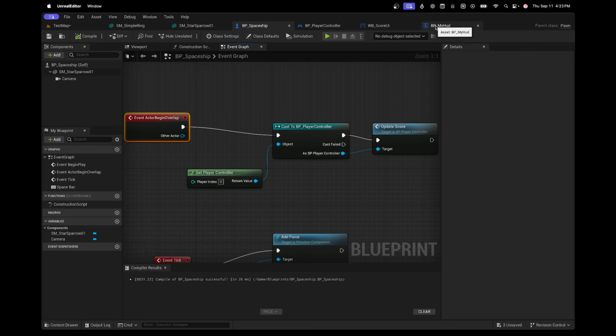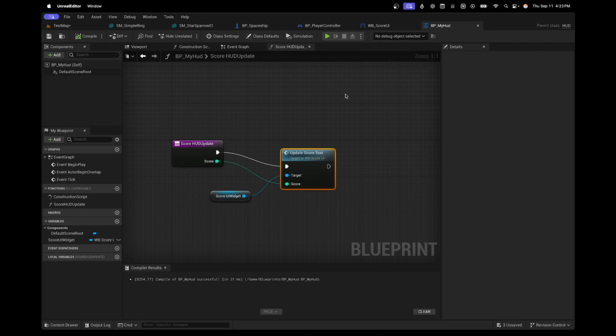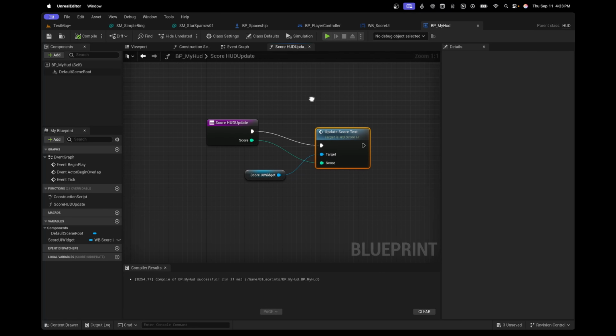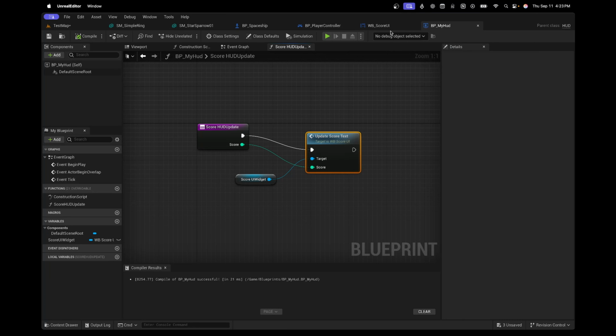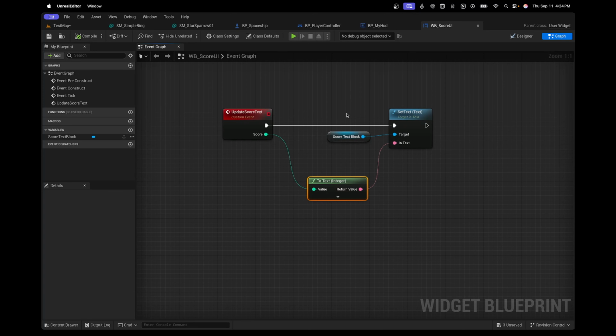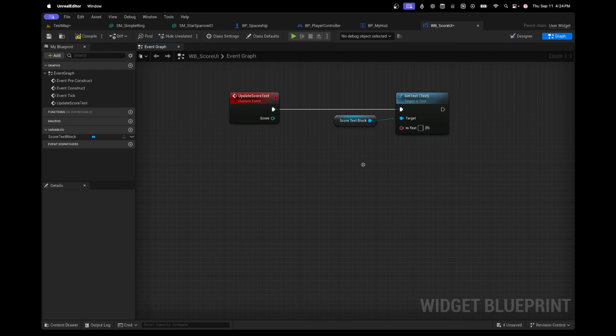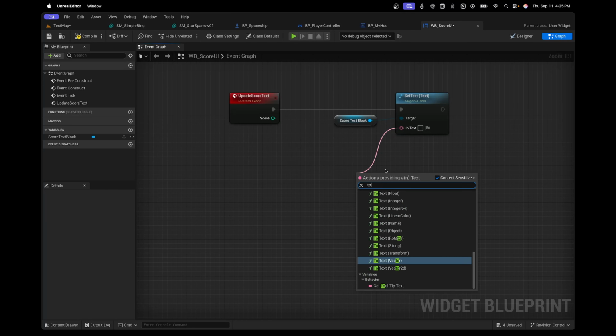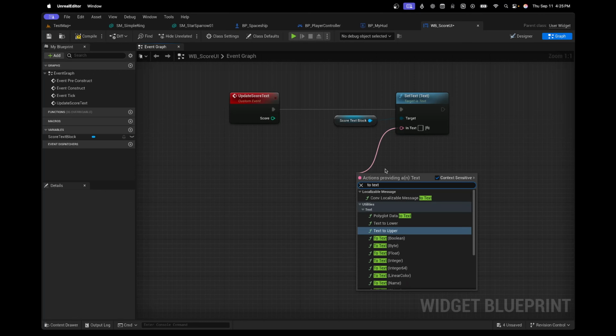Now in BP my HUD, where we have our BP score UI, my bad, BP score UI, where we have the actual updating happening, we need to modify this to keep our original formatting. Let's delete this connection there. We're going to have to work through this a little backwards. From in text, let's drag down from here and we'll do to text string.